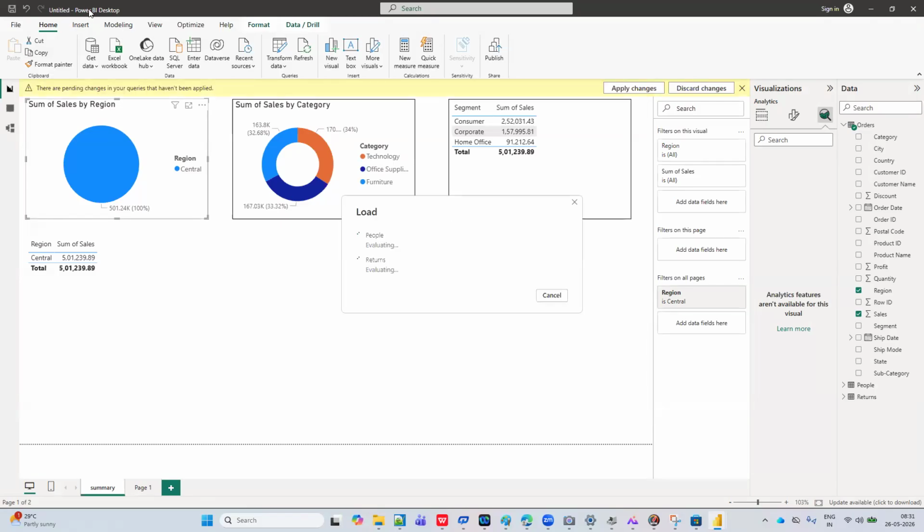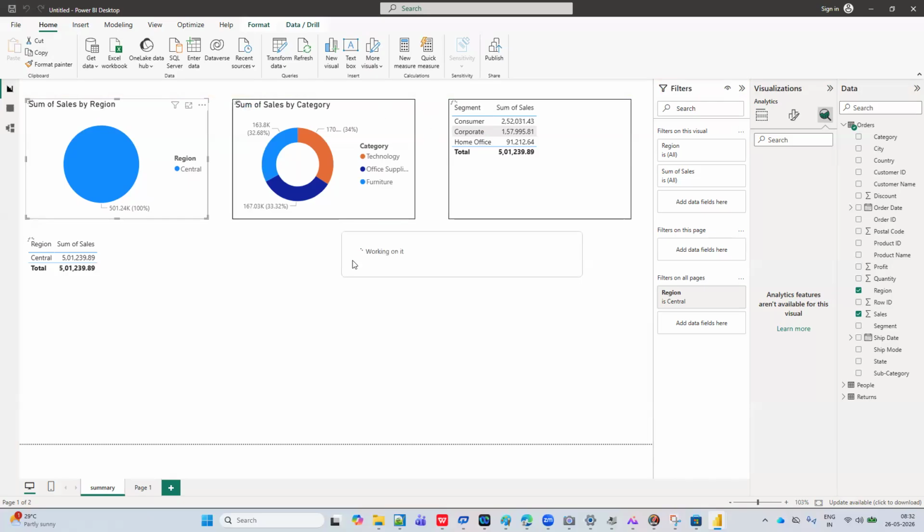From Power BI Desktop, if you want to go to Power Query, see, the changes are saving, it is loading. That means you have made some transformation in the Power Query. You click on close and apply, and in the backend it is trying to make the changes, and the changes will appear. Once it is over, it's done. Yeah, your changes have appeared. See, it is refreshing the visuals also. If it is affecting any visuals, it will change that also. It is showing working on it. That means in the backend, whatever transformation you have made, it is applying those changes.